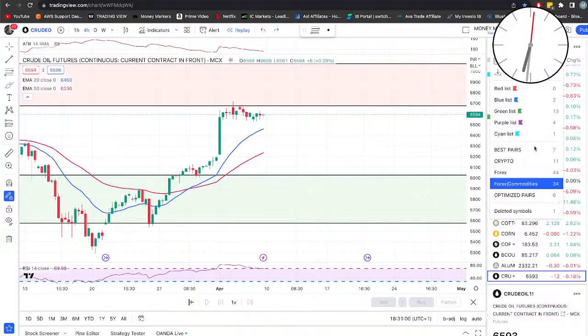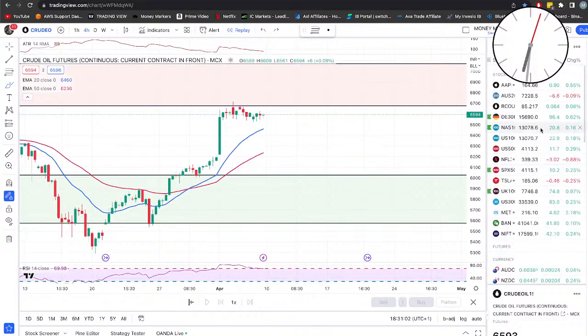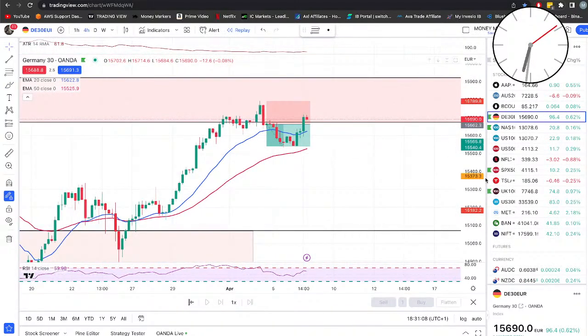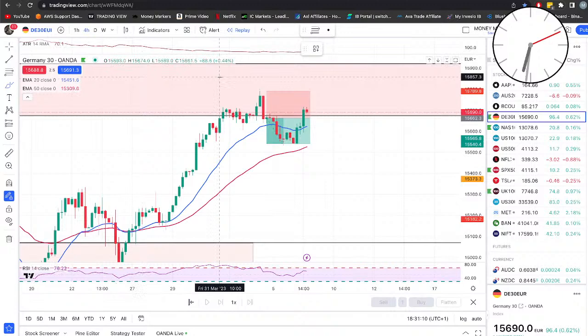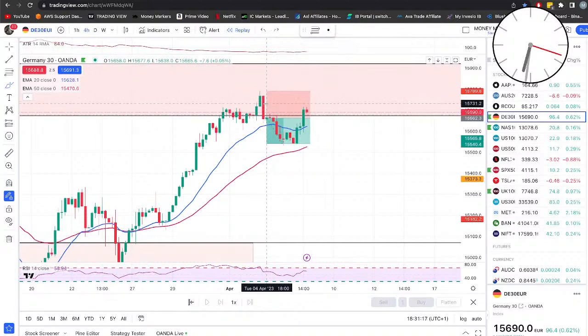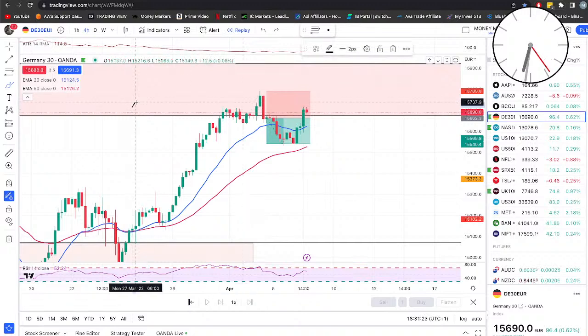I took some nice trades here on indices. If you have seen my last video, not sure. If you have, then right here we had a nice trade on the German index. Right here, a nice bearish engulfer. I've already informed about these zones in my last video. If you have seen my last German 30 video, the zones were already there.